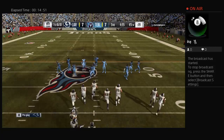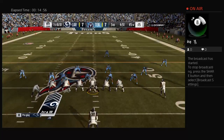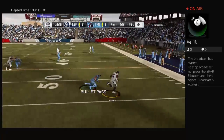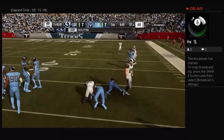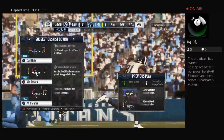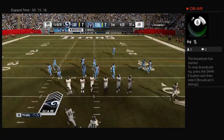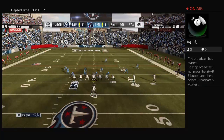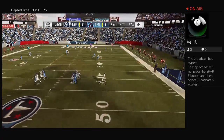Partner, he was going through his progressions. Not there, not there. After about the third one, he decided he better pull it down and run for it. And he slides down and avoids the hit for good measure. Goff now looking to throw. And he's brought down. 17 more yards on that one as they keep the drive rolling. And after that completion, you can understand why so many teams in the league are emphasizing speed on defense at every position. The tight ends have created so many tough matchups now. If you can't run with a tight end as a linebacker, this is going to be the result every time.